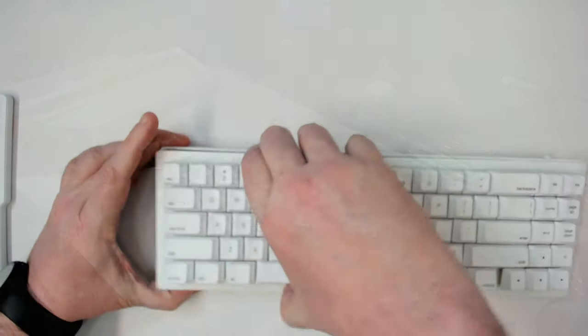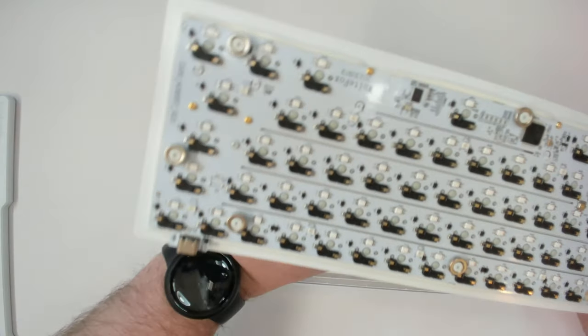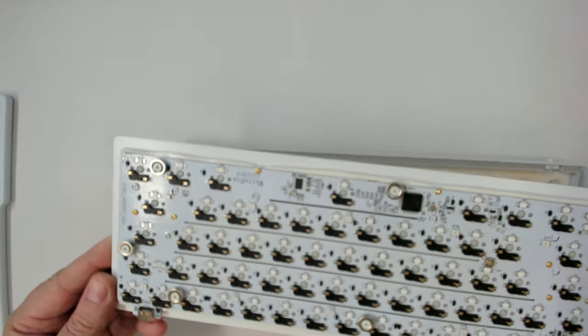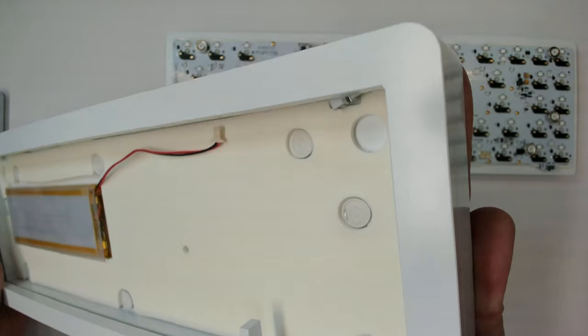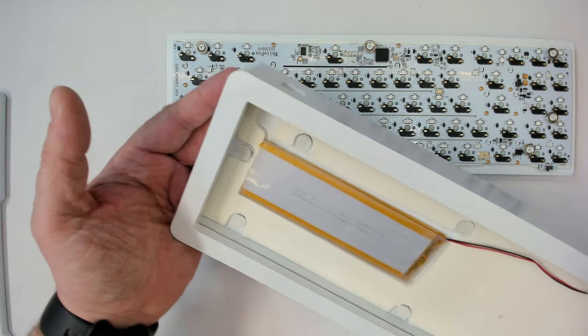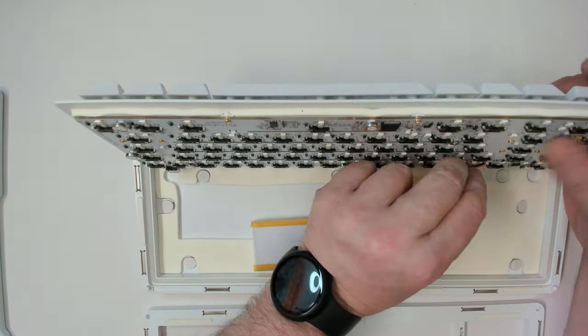In the aluminum high-profile case, the keyboard is near silent with its preloaded Gateron Milky Pro switches. It has both true QMK and VIA compatibility, so there is no need for a JSON file when using VIA, and the source code is already published and available in QMK's GitHub.